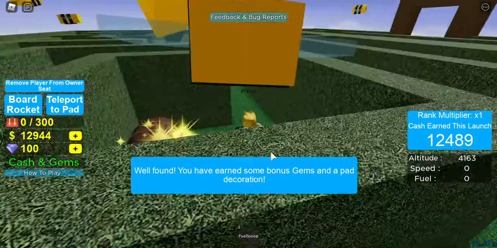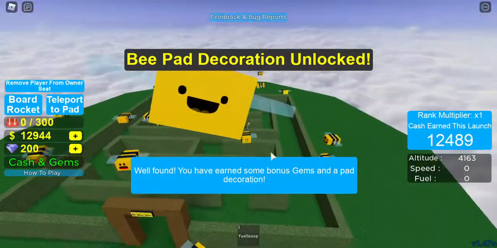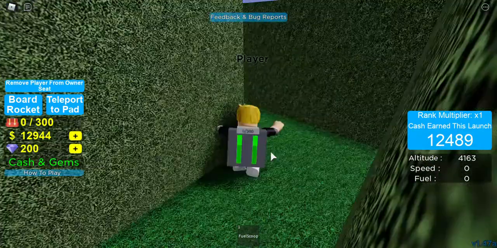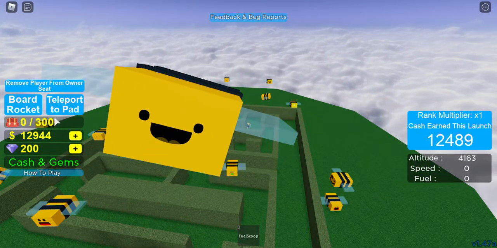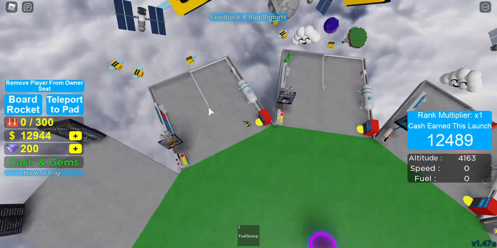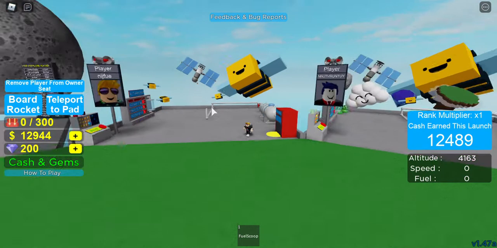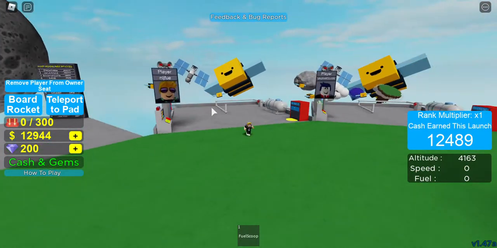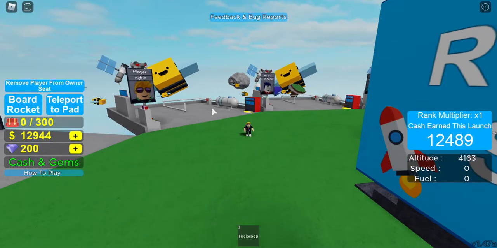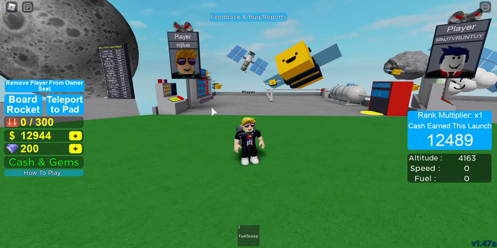Some bonus gems. 200 gems, that's nice. But the only problem is, how do I get out of here? Okay. Yeah, I think we can just turn. It's bad. Yup. We did it. I was skeptical about it. I think we need 3,500. But we will end it here. I'm skeptical, but it's so much fun.